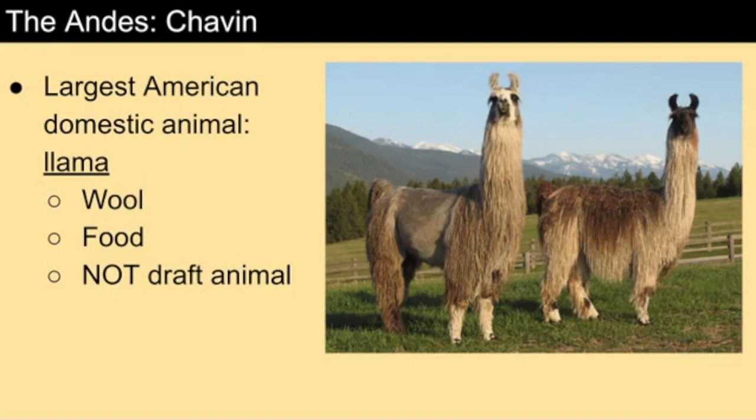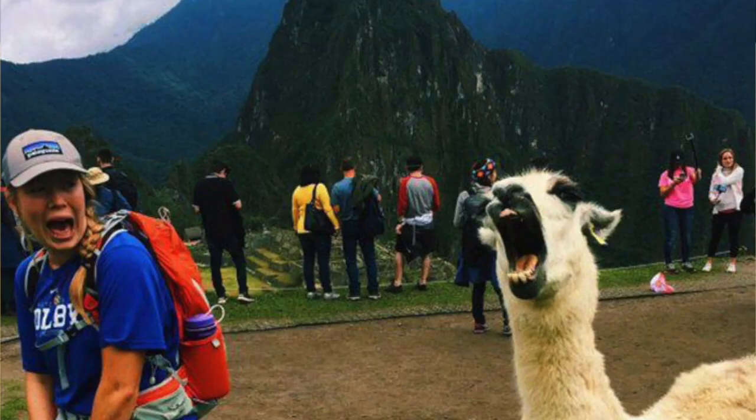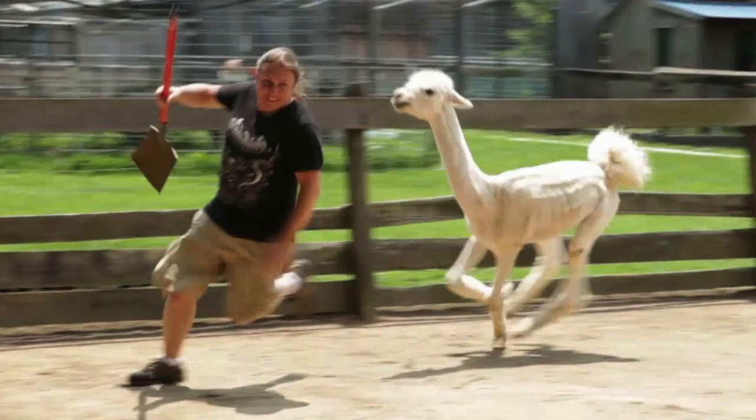Other American domestic animals include things like guinea pigs, turkeys, and dogs, but they don't have any really large animals like horses or cows that folks have over in Europe. This is going to be a really important difference because while llamas are great for providing wool and food, they are not a draft animal, meaning they cannot carry people on their backs, their skeletons just aren't built for it, and they are extremely bad-tempered. I'm not sure how many of you guys have had first-hand experience with llamas, but they will scream, spit, bite, kick. You do not want to try to ride a llama.